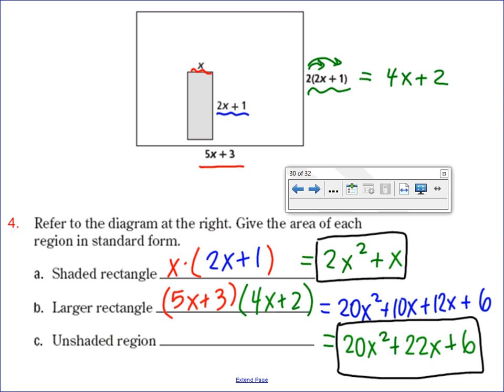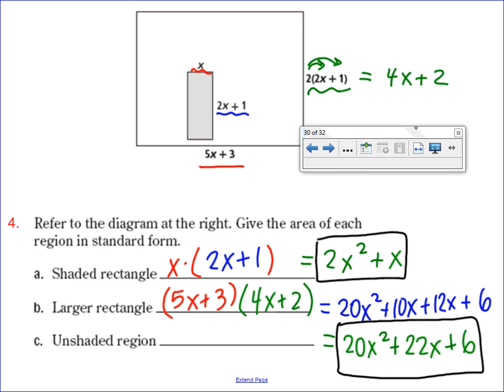Got you. So if you took the whole large rectangle minus the shaded rectangle, you'd be left with the portion that is unshaded. Absolutely. Good. Thank you, Ellen. Raise your hand if you have the same approach. So who's going to do the same thing? Let's do it. Standard form, go, go, go. So subtract the larger rectangle minus the shaded region, 2x squared plus x. Keep in mind we can only combine like terms in addition and subtraction, and then we'll go ahead and share and see if we get the same thing.